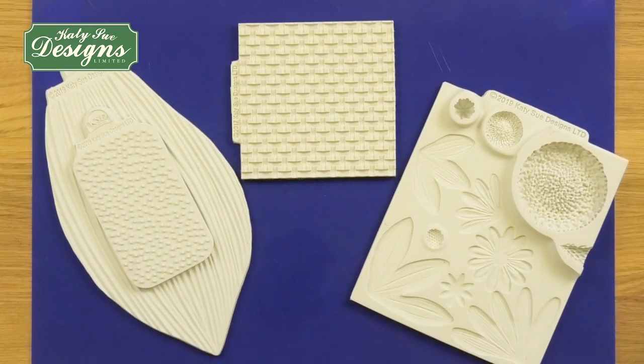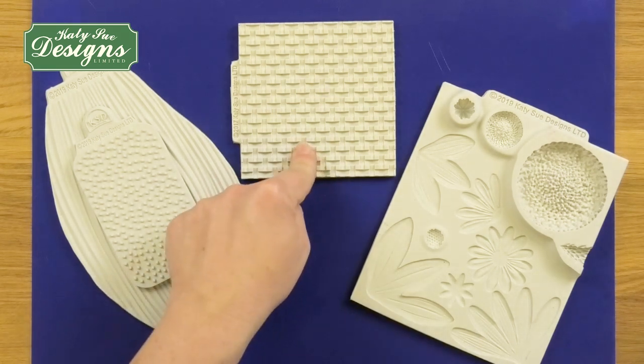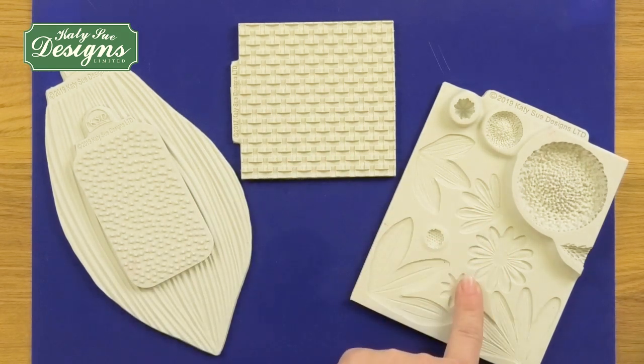So, Catherine Negus, well done. You selected the Calla Lily Mould, Nicholas Lodge one, the Basket Weave, and then the Sunflowers, again by Nick. And we thought, could we do something a little fun with them?